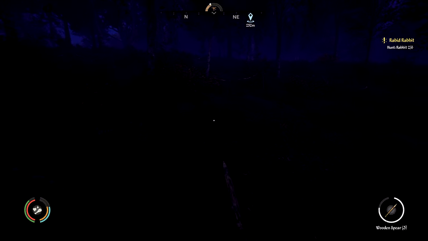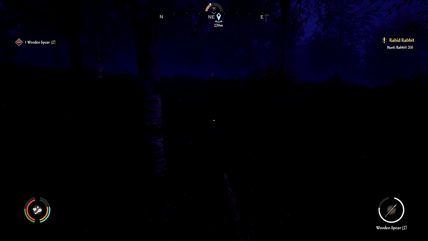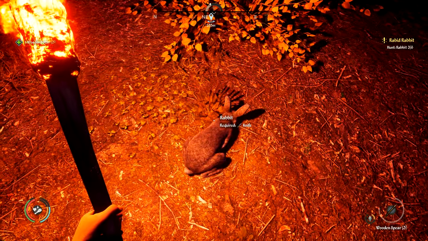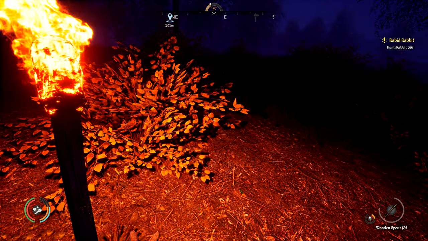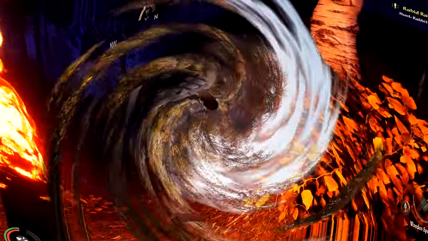Here's another one. So this is our 3rd. I don't think we can poke him all that well, so let's just lob the spear. That always sounds so brutal. And of course, we need some knives. So it is getting dark. So what I might actually do here is just craft a bunch of knives and camp out.